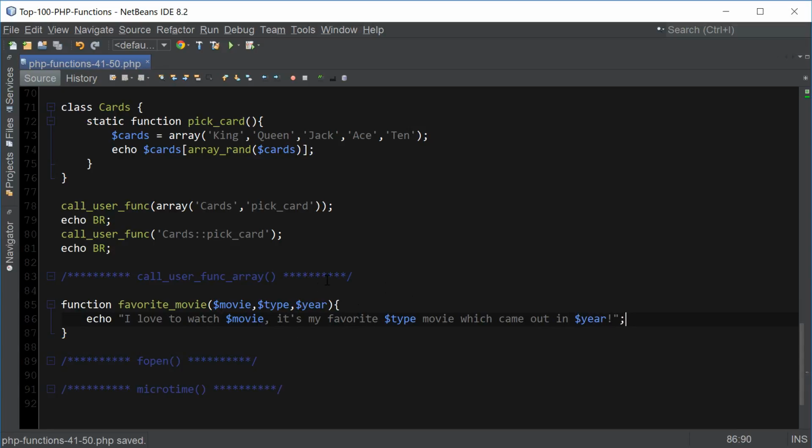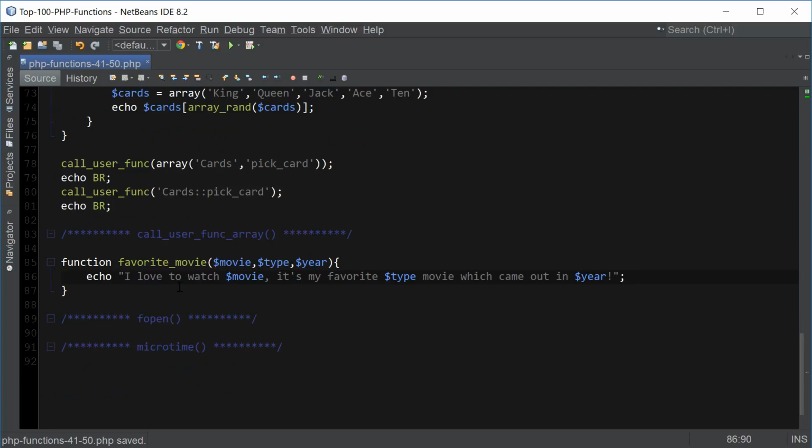So just to demonstrate that we can pass parameters to the function and then output them to the screen, as basic as it gets. So let's also go ahead and create the variable which is going to hold our function name, favorite_movie.